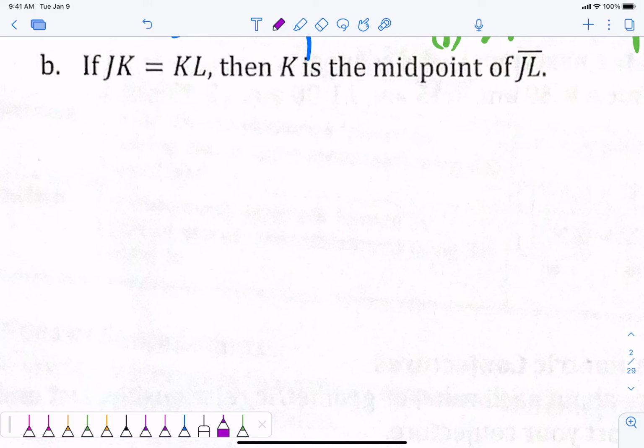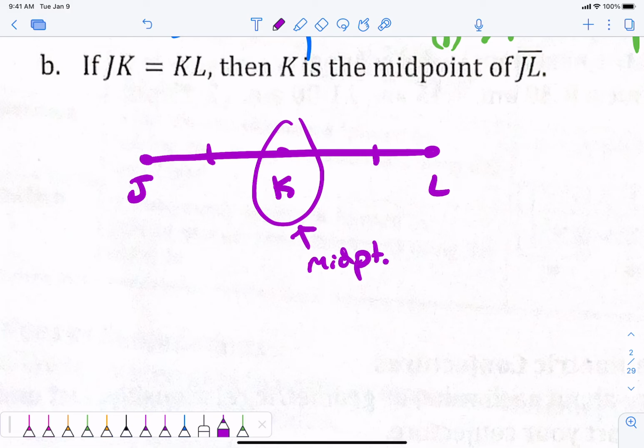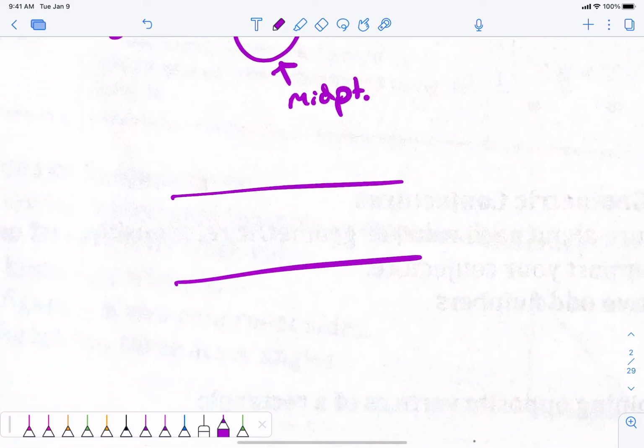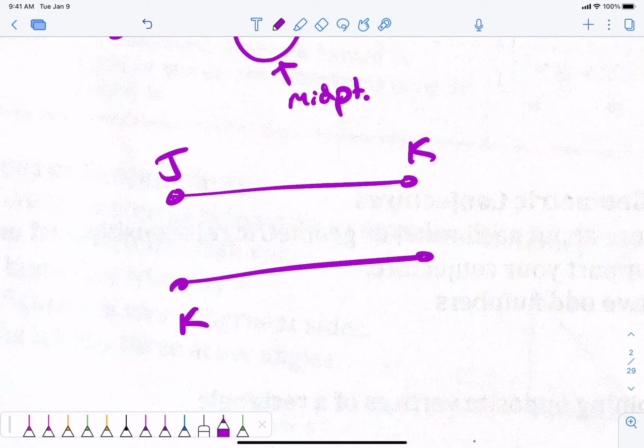So what they want to put in your mind is this picture, okay? If JK, that's this length here, is equal to KL, then K is the midpoint, right? That's the picture they want to put in your mind. Is there any way of me drawing that where JK and KL are exactly the same length, but K is not a midpoint? Parallel lines on a coordinate plane. Okay, but if they're parallel lines, this is JK and this is KL, it has to be the same K though, right? They have to be touching each other. Just make it a smaller angle.